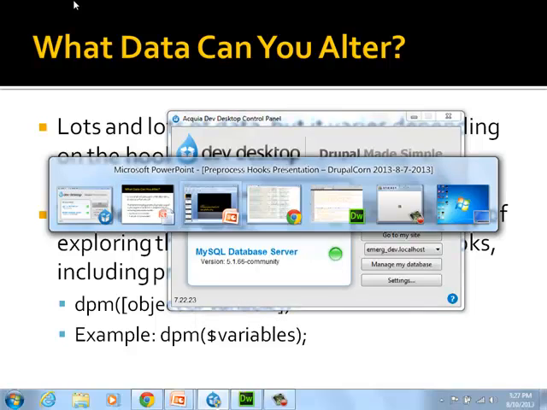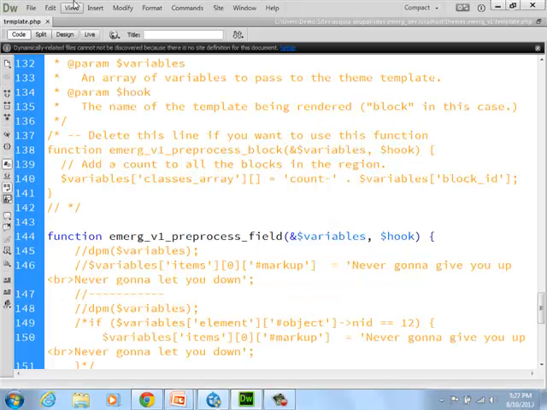So what I've done, I loaded a local DAMP stack. Have any of you installed Acquia's Dev Desktop? It gives you a full DAMP stack, DAMP being Drupal, Apache, MySQL, PHP. It gives you that with a single Windows installer. And it's designed for you to be able to upload stuff to Drupal Gardens, but it's also a great way to very quickly get yourself an environment to play with. So let's see what dpm does.